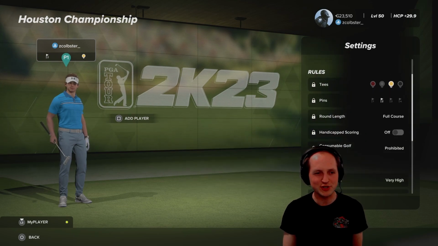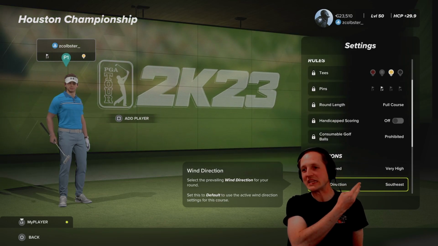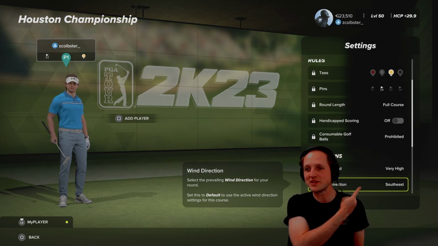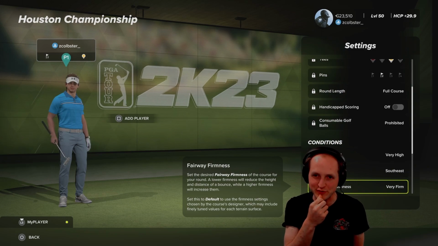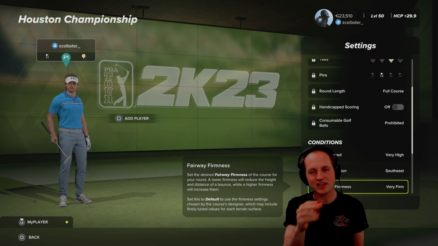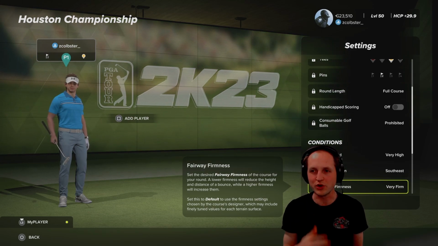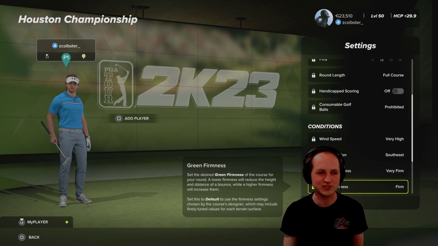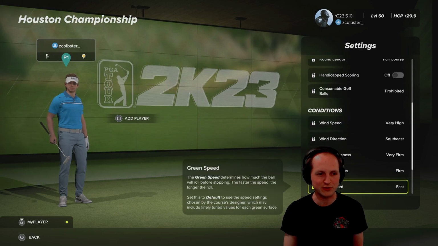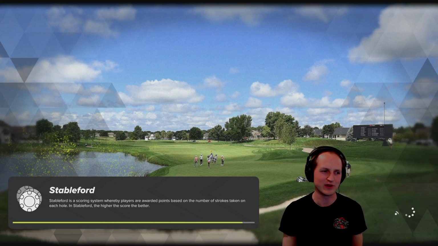We're moving up to the gold tees, and the reason why it's so difficult, it's a major design course on very high winds out of the southeast, and you've got very firm fairways. So a lot trying to put us out of position off the tee. Hopefully we can find some fairways and then work our way through these very high winds to some reasonable putts. We got firm greens that are fast, so things come down a little bit in terms of green speed, but overall pretty similar to round one.